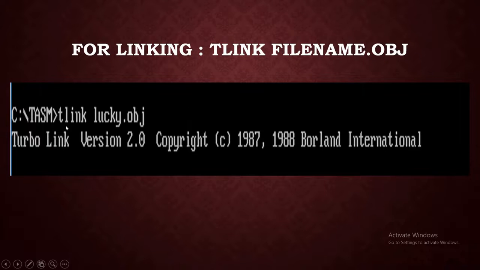So after typing tasm lucky.asm, you should also type tlink and then the file name, which is lucky.obj, and after clicking enter, you will encounter this one, TurboLink version 2.0, copyright 1987-1988 Borland International. So as you can see, the TASM was created by Borland International. It will show you like this one.